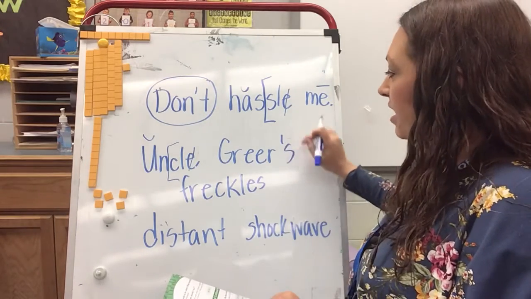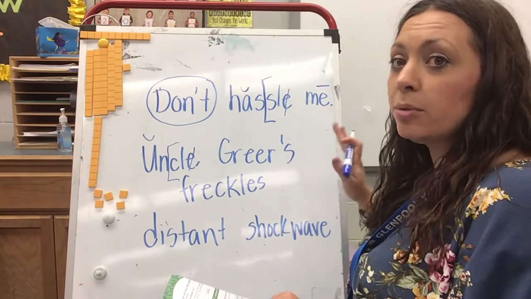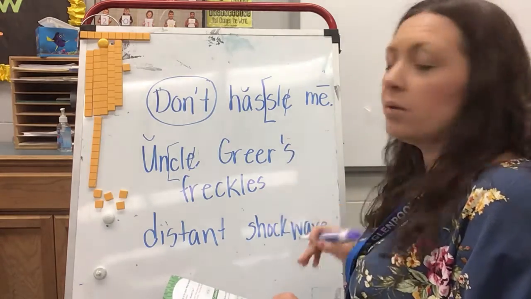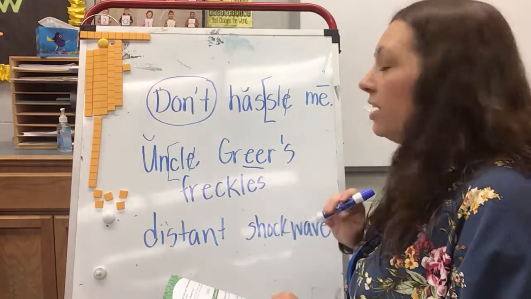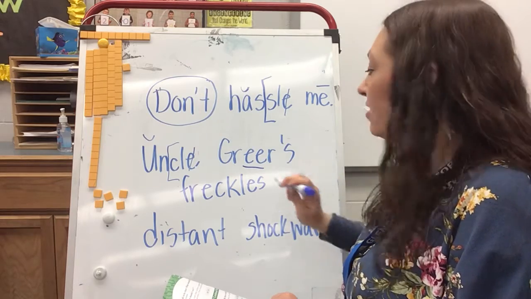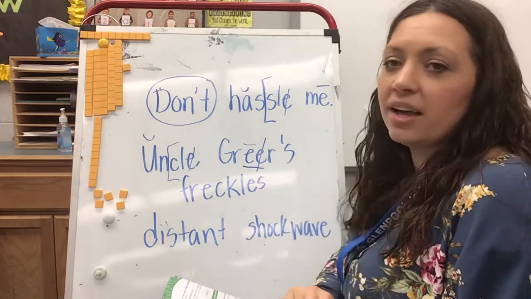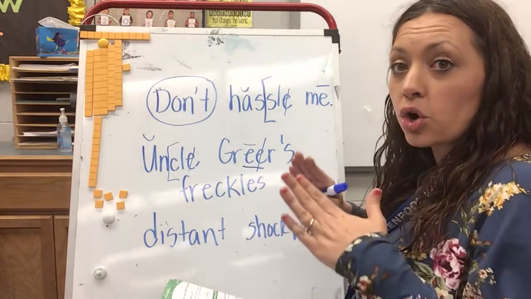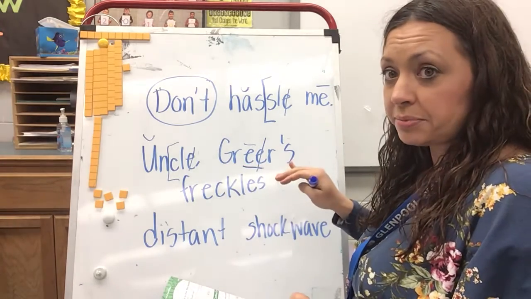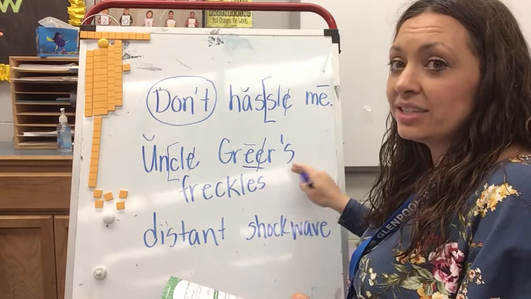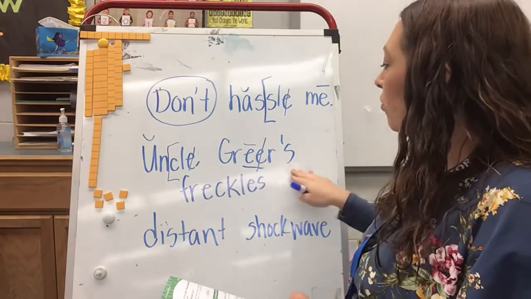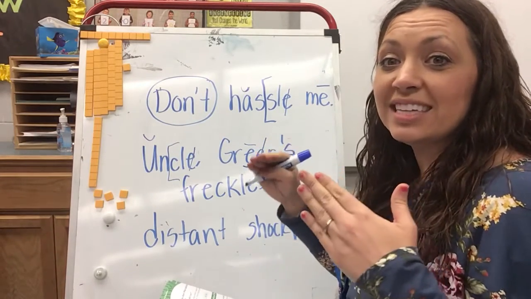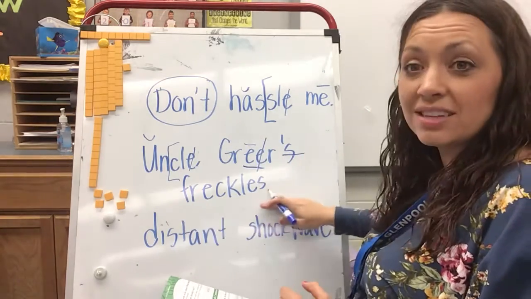I see that apostrophe S, and I know this is going to belong to somebody, but I'm going to act like it's not even there yet because we add it at the end. And then what else do you see? I see that E-E vowel digraph, so I'm going to underline it. I know if it's got that E-E vowel digraph, the E is long, one E is long, and then the other E we don't hear so it's silent. And then G-R says 'gr,' so 'gr-ear' — 'Greer.' Then add the S — 'Greers.' So 'Uncle Greer's,' and when I have apostrophe S, I put a line through the S because it's going to make the Z sound. 'Uncle Greer's' — that's a long word.